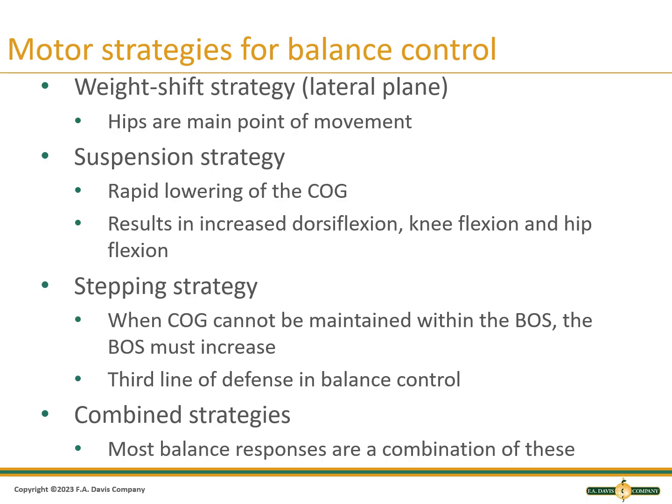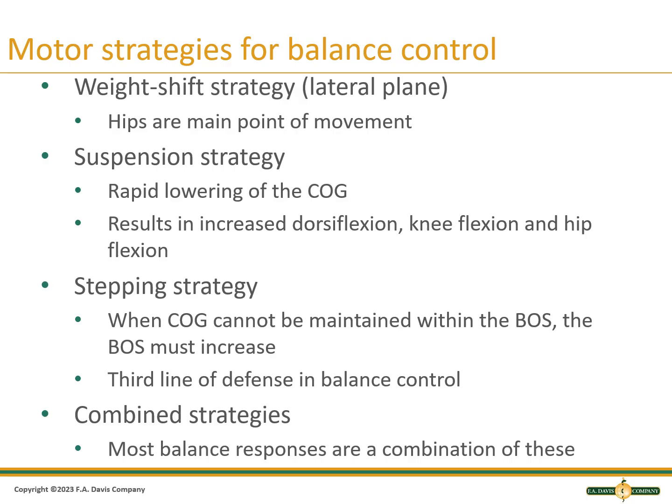And then we have stepping strategies, or what we end up relying on when our hip and ankle strategies aren't enough to maintain balance. So the person will be forced to take a step to increase their base of support and not let the center of gravity fall outside of the base of support. So our ankle and hip strategies work to correct movements of our center of mass or center of gravity to stay within the base of support. When our ankle and hip strategies aren't enough to keep that within the base of support, we will take a step to increase that base.